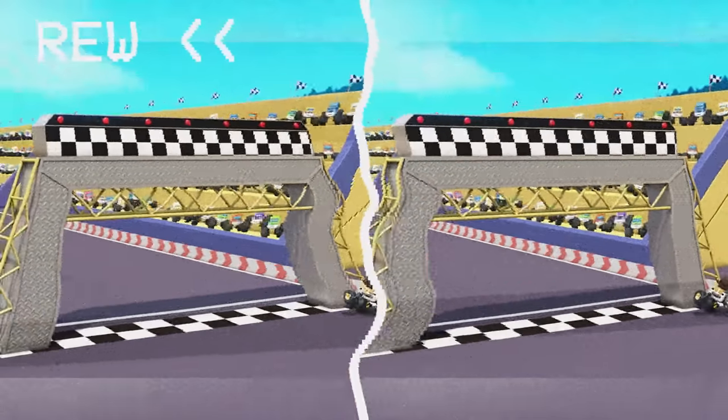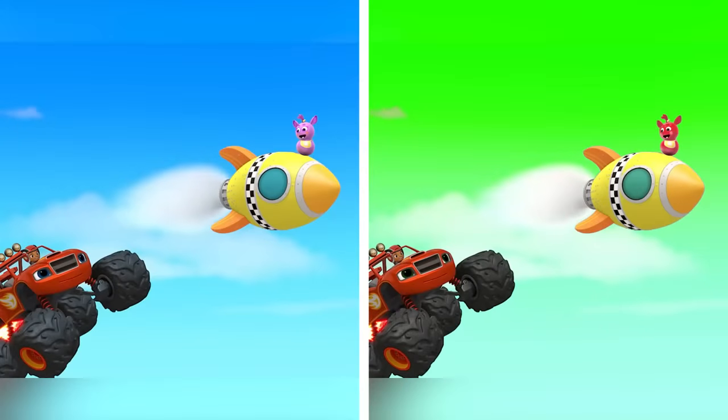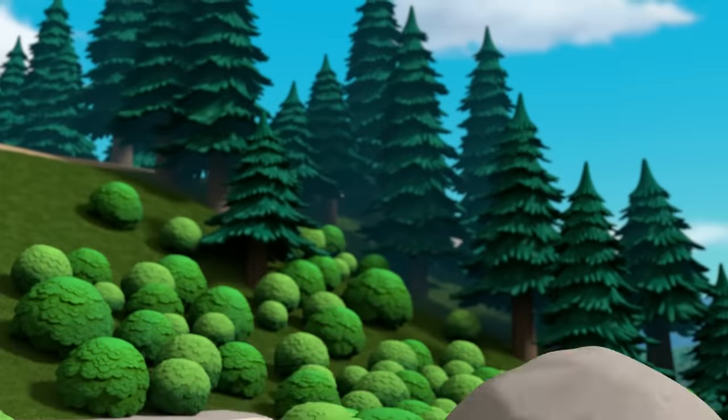Is something different? You're right! In this scene, the sky is blue. But in this scene, the sky is green. You're awesome at this! Let's keep going!